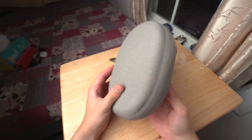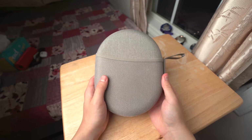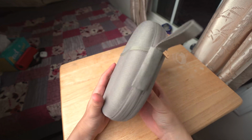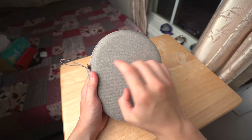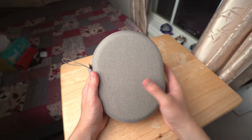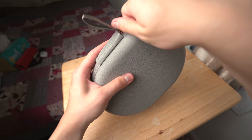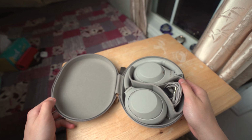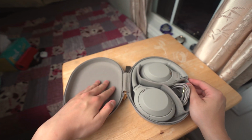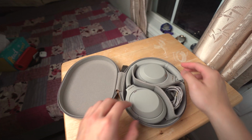The M4s also come with an eggshell type case with a cloth covering, and it feels reasonably nice. I just kind of wish that they didn't use the cloth covering, not because it doesn't look nice, but because I'm just a little bit worried about it staining over time or something like that. Of course, if you aren't a slob like me, then you have nothing to worry about. And it seems hard enough to protect your headphones if you put it in a bag or something like that.